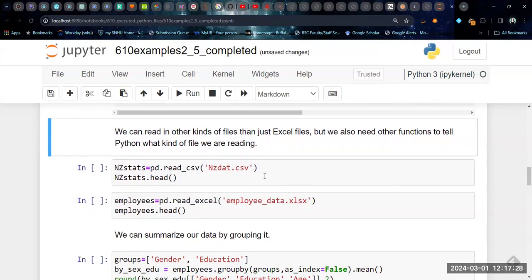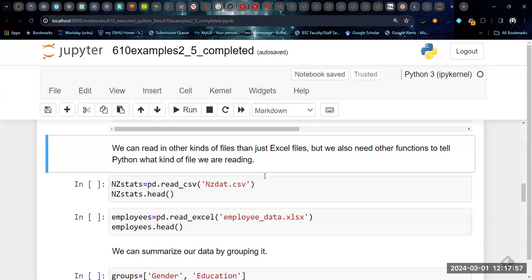sometimes we may also need to import information from other kinds of files. So a very common kind of file is a CSV file. This particular CSV file I actually downloaded from the New Zealand data services, their national statistics function, essentially similar to the Census Bureau or the Bureau of Labor Statistics kind of thing.